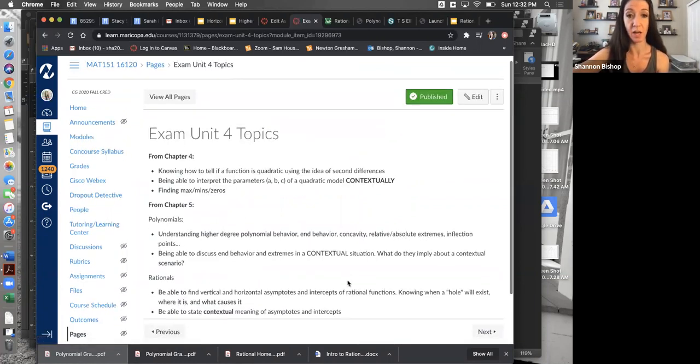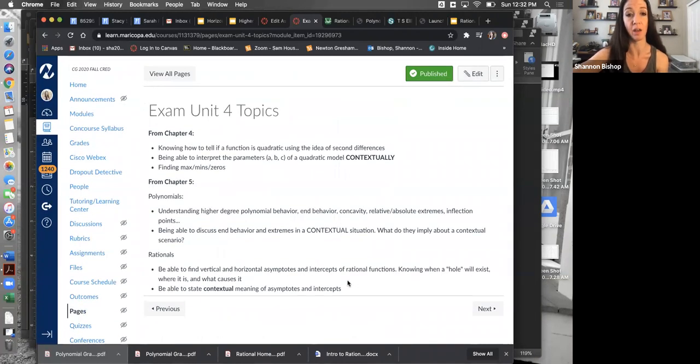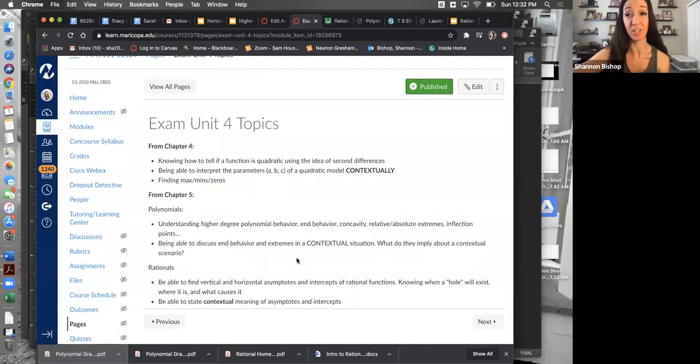Speaking of the test, I do not have a review, like a big packet, for you in this chapter. You just need to review the stuff that we've done. If you were to go back into these topics and these topics only, and pull the homework documents that you've submitted and the answer keys that I've posted, honestly, just look back at our material and review it, study it, make sure it makes sense. Obviously, you're allowed to have your papers out during the test. I don't do a lockdown browser or anything, so you're allowed to have your notes out. Just make sure you're organized and you should be fine. But there is no giant packet.